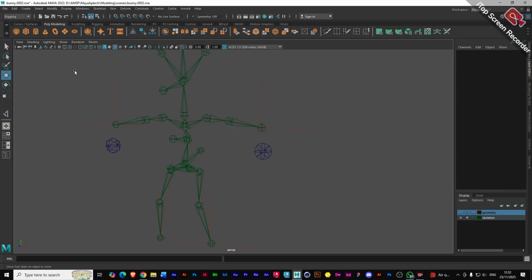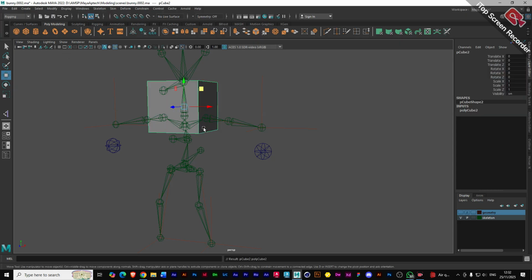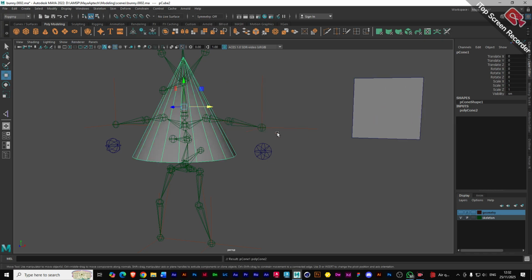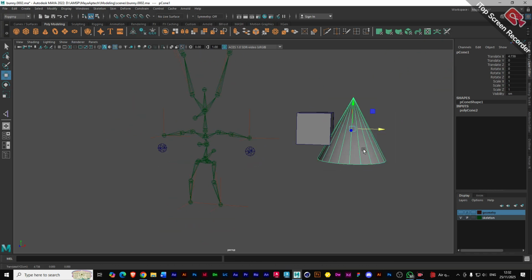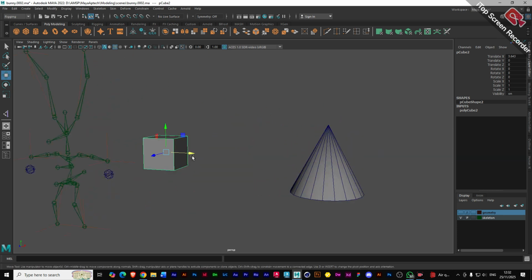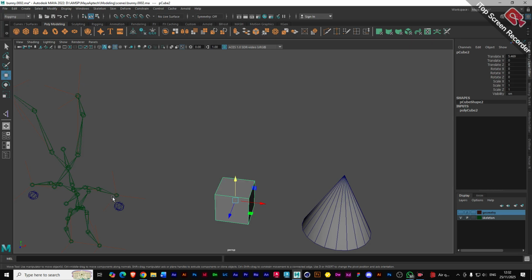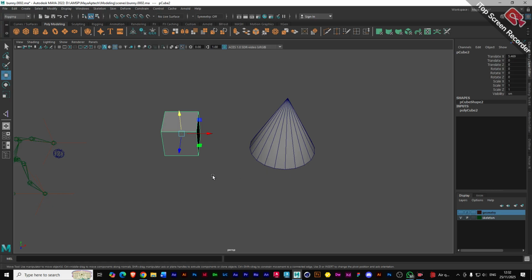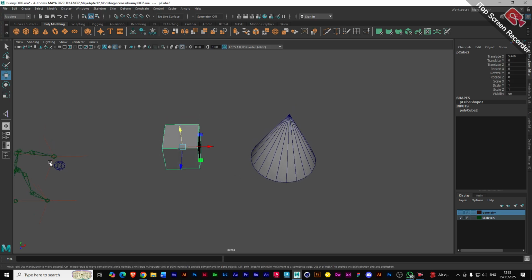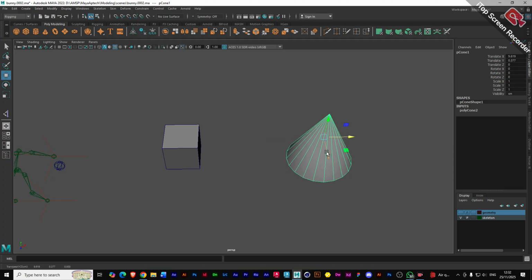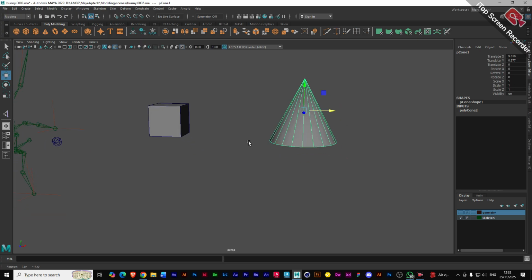So the point of constraining an object is, let's say I create a cube now and I create a cone. I want to show you how constraint works, and what I want to do to this controller so that we can use it to control the puppets. Now this is a cone. The cone is pointing up, as the y-axis is up, and this is a cube. Good. So if I come into my rigging, still my rigging, I have what we call constraint here.